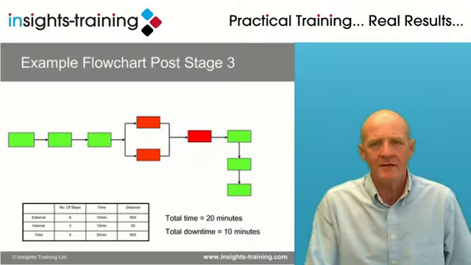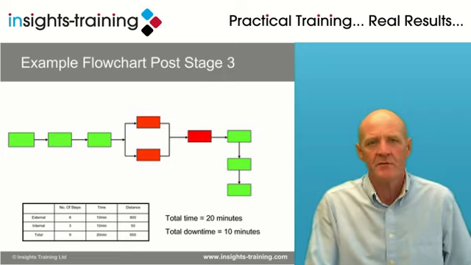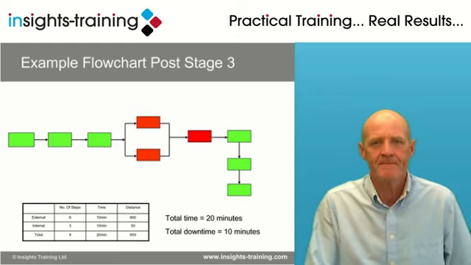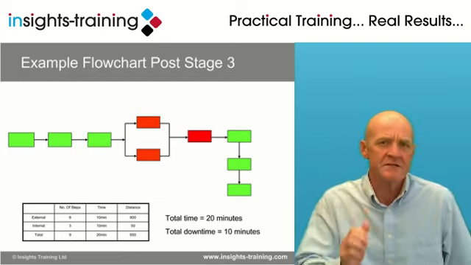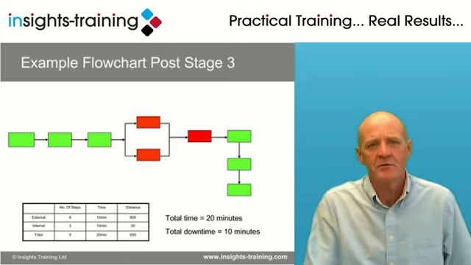So if we've done that organisation of our external activities, we should see that our overall time and effort needed for the changeover has come down quite significantly. We probably haven't affected the internal time anymore at this point, but we should have brought down the overall time. So in the example we're using here, to about 20 minutes. Once we've done all that organisation of activities, we're ready to move on to stage 4.